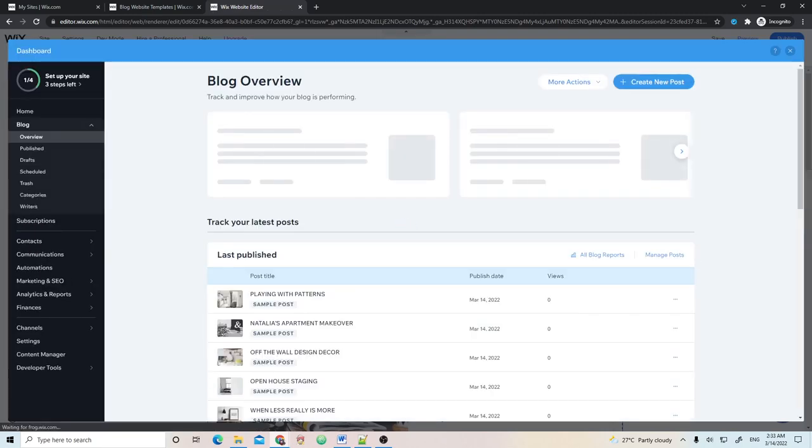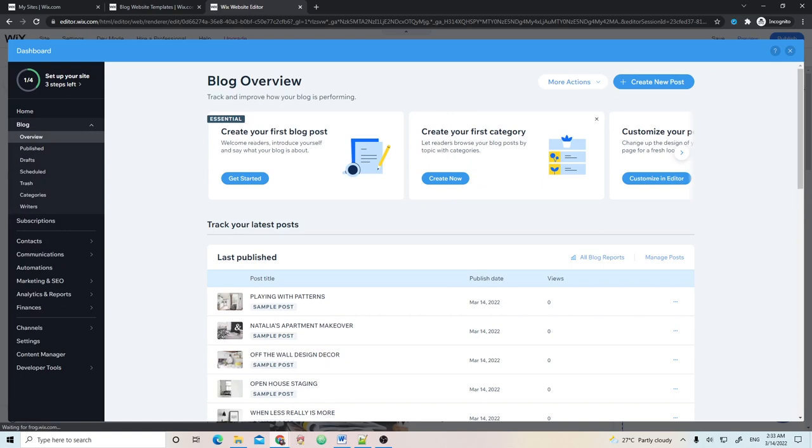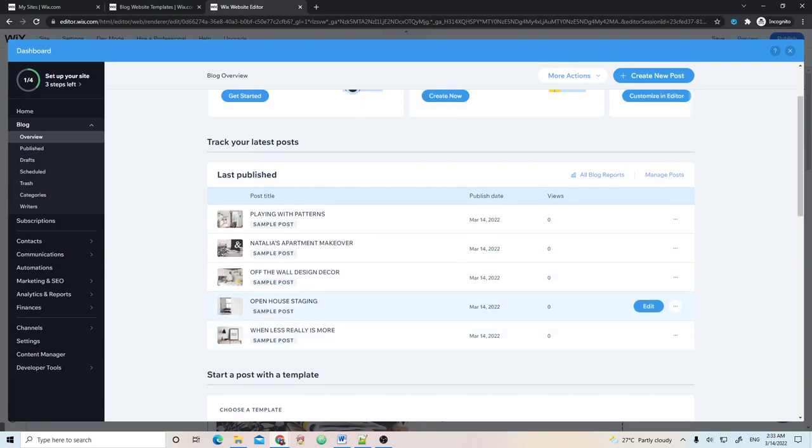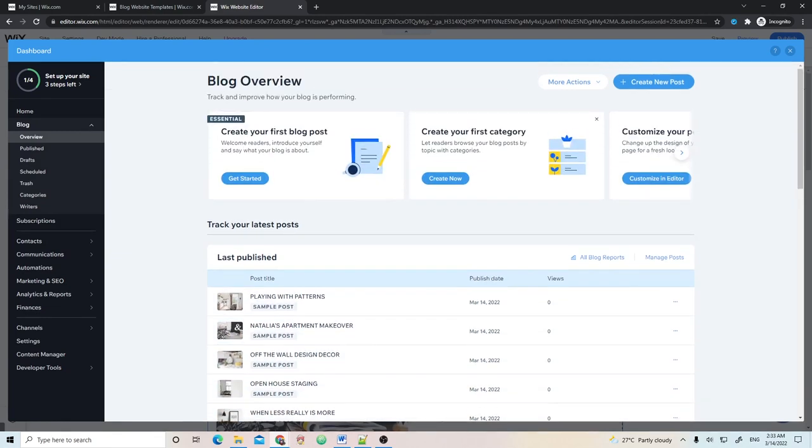So open a new window. These blogs will be your journal part, the one we're going to make entries, new posts. Think of it like your Facebook posts. Whenever you make a new post, you can manage them here. Okay, so we're now here with the blog overview. Basically, this manages your blogs. You have the posts here. These are just sample posts from the template. Okay, but let's keep them for a while.